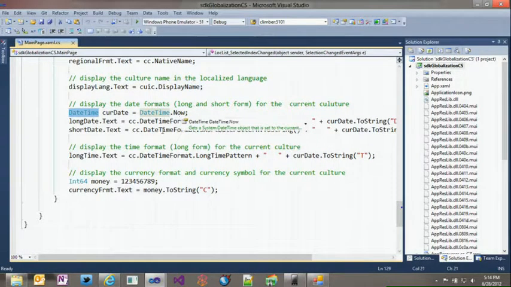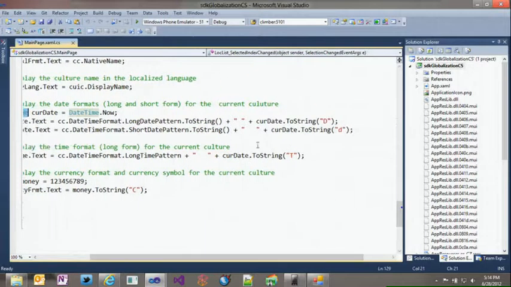It's pulling the current date and doing the long format, not doing anything except using the standard date formats, just by using the capital D. That's a standard thing in .NET. Capital D means long format, and because it knows the culture, it does all of the calculation and reformats it and gives you the right weekday names and right formatting and all that. And same thing with time, and same thing with currency.